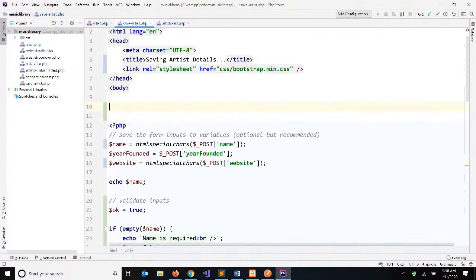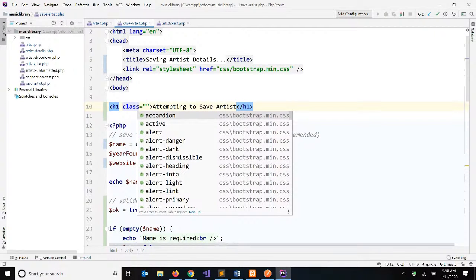Here's the benefit of storing it locally. Let's put on an H1. If I want to add a class, notice because the file is local, my code editor actually recognizes all the classes.